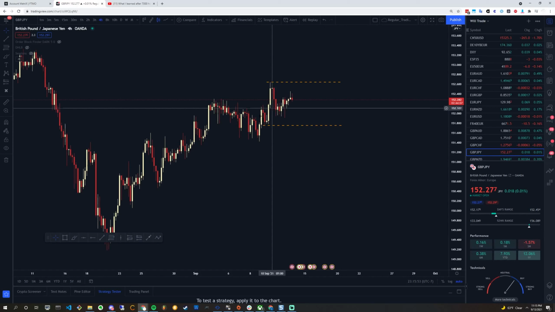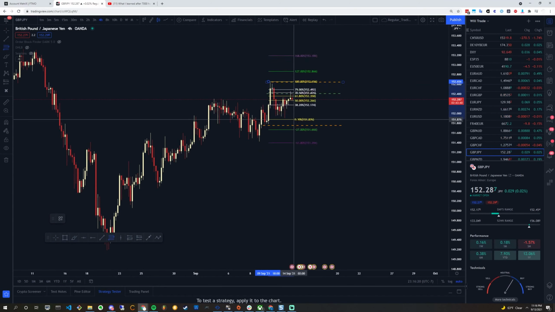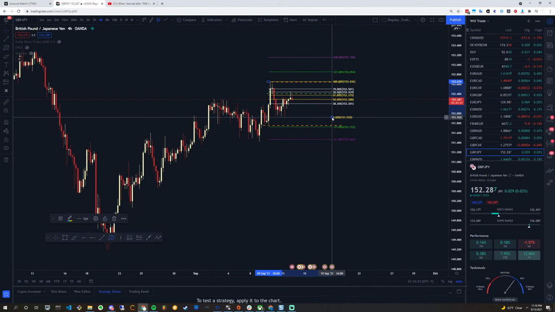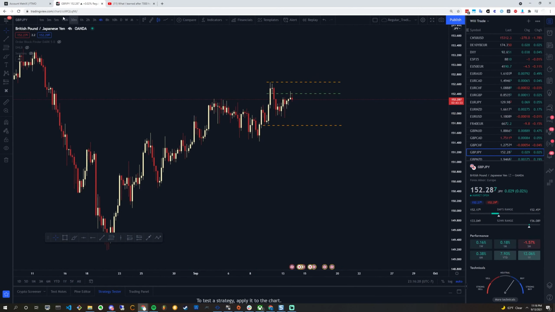Yeah, see, this is kind of wild looking right now, but this to me looks like we're testing off of this wick here, this area, and rejecting. So if I were to draw that here, and then possibly do one of these right here. Nah, I don't know what I was trying to do with that, honestly.